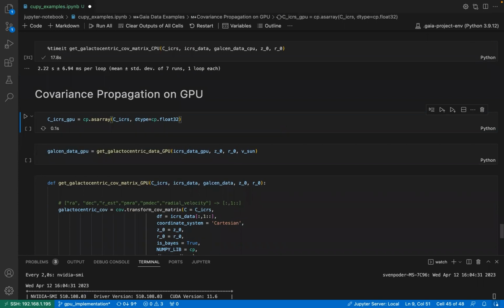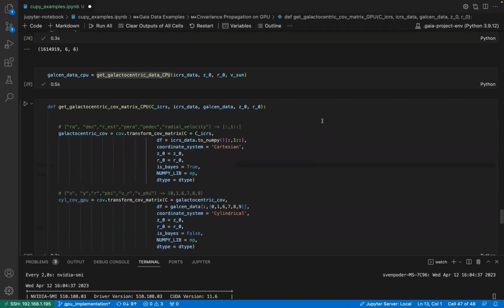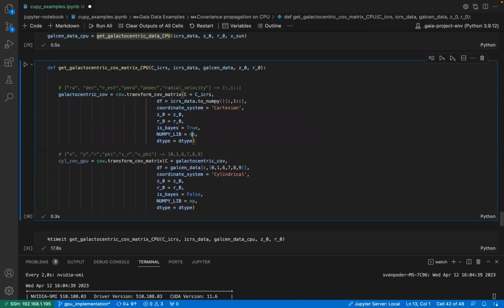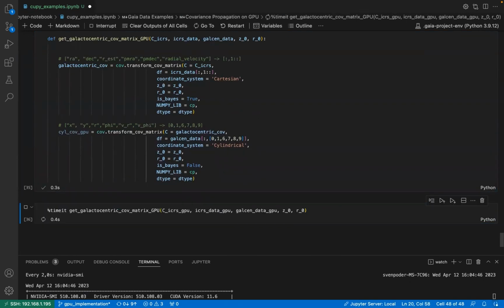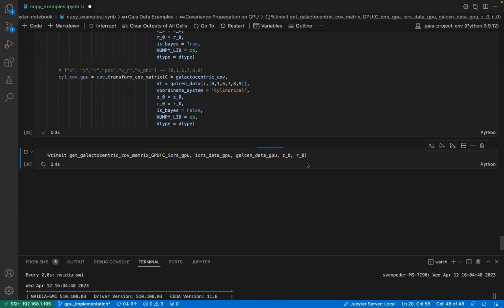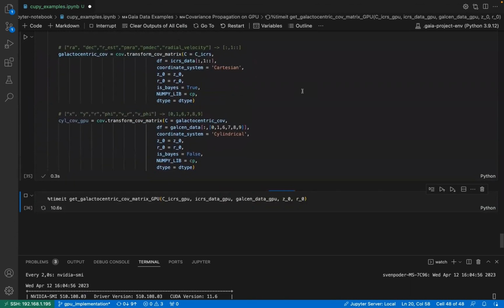But if you were to use a GPU, it's basically the same function as above, where I change NumPy to CuPy. And if I time this, it should give us better performance.